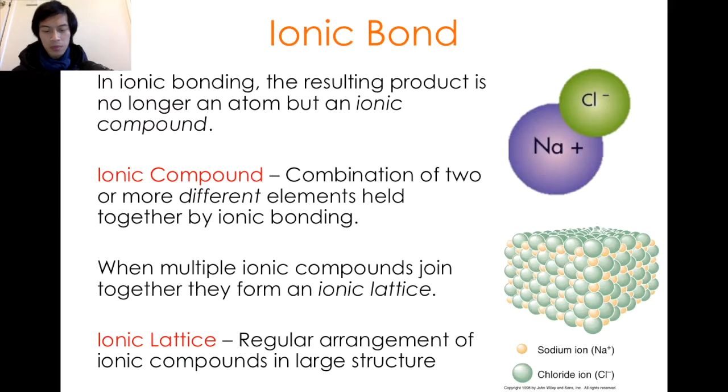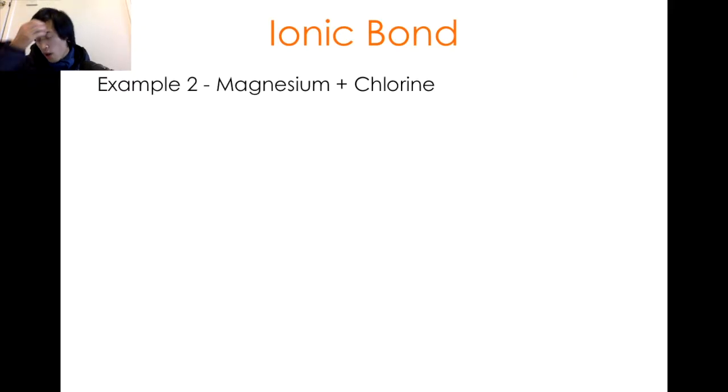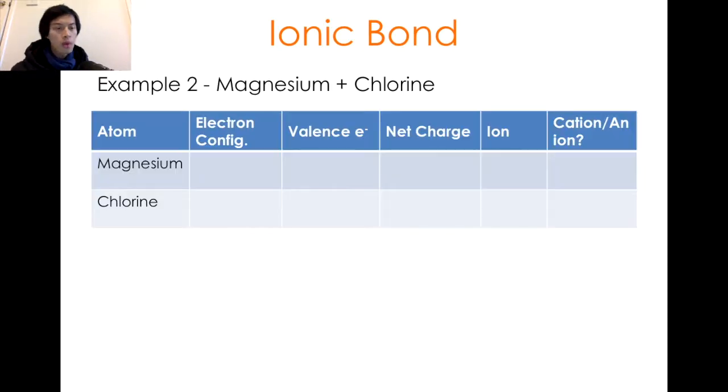Okay, all right, we're going to get you practicing with magnesium and chlorine. In this second example, what I want you to do is some note taking. Draw this table into your books or your notes, hit pause on this video, draw it up, and start practicing, because this will help you go through the process of how we determine what type of ion it's going to become, and how we write out that chemical equation that I just wrote out in the last one, so that you become confident in determining what does what. So draw out that table, and then I'm going to start showing you how to fill it out.